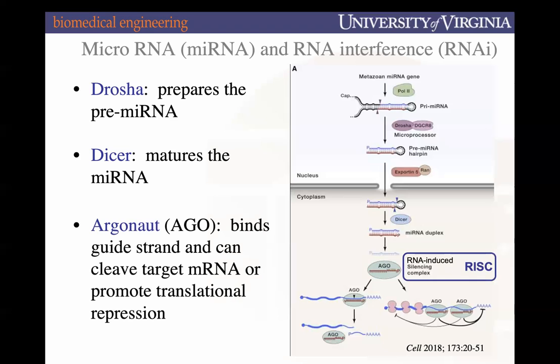And so once we have our specific strand loaded into Argonaute, that's going to be called RISC, the RNA-induced silencing complex. So now, if it has really good complementarity with an mRNA transcript, it's going to cleave that mRNA transcript. So now the poly-A tail, all of the pieces of a mature mRNA that help it to avoid degradation by an exoribonuclease, now it is totally vulnerable to degradation. And so when there's really strong pairing here, the RISC complex is going to cleave it and promote degradation of that mRNA transcript.